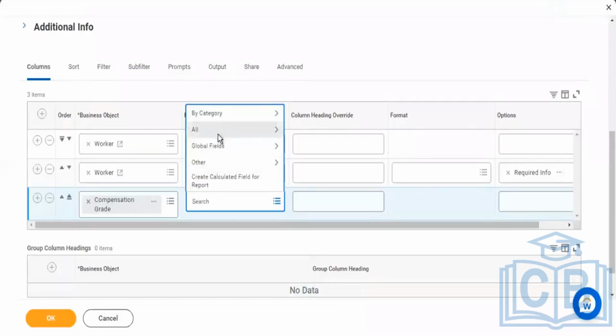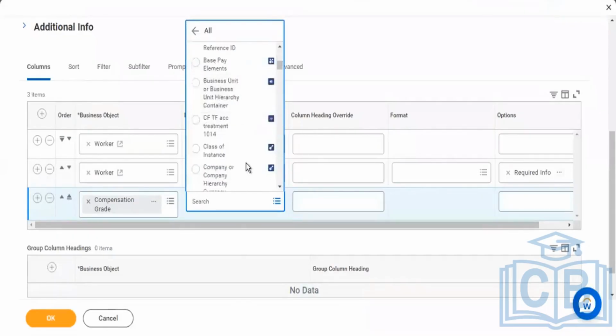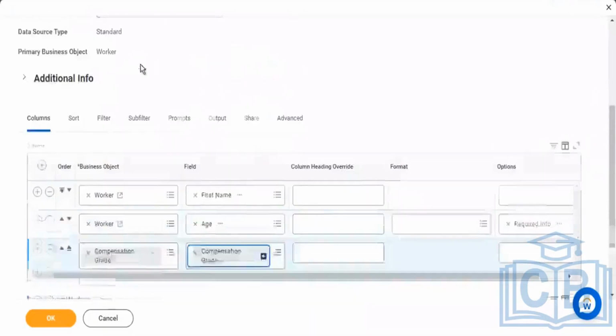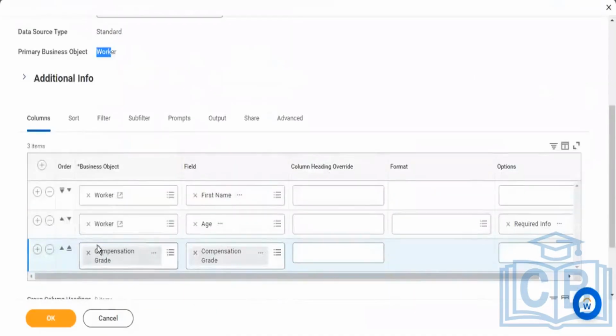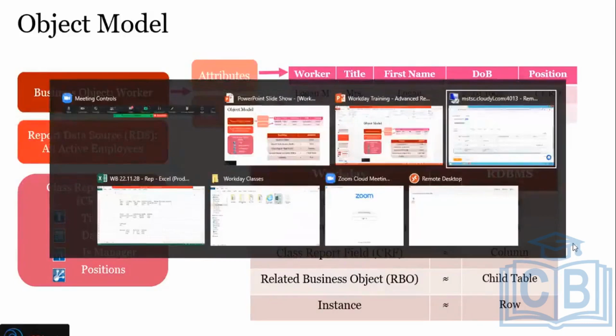I can go in here and also get details of the compensation grade in the context of this report. Now worker is my primary business object and compensation grade becomes my related business object.